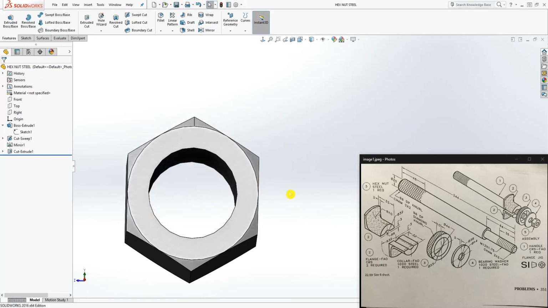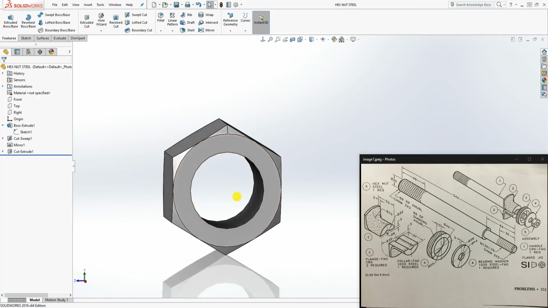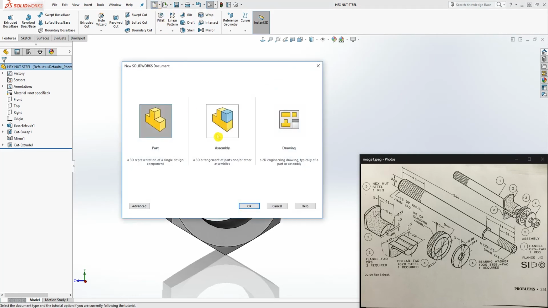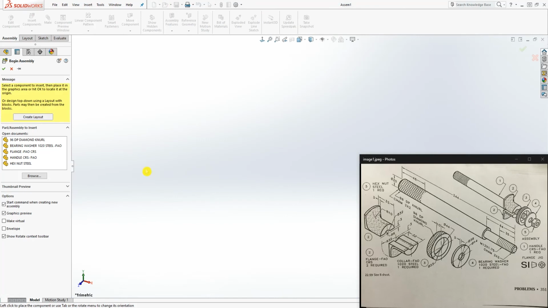Cool. So now everything is done. We have all of our part. So what we need to do is create our assembly. First thing is with save, open a new part file, open a new assembly file. So we have all of our part. The first one we want to bring in is this part 2. You can bring in this first one first, but I'm going to fully define this part, which is the color. So I'm going to look for that.